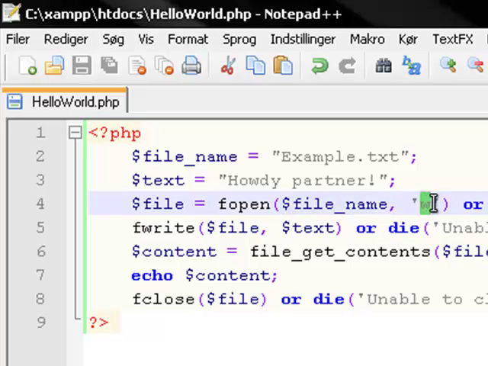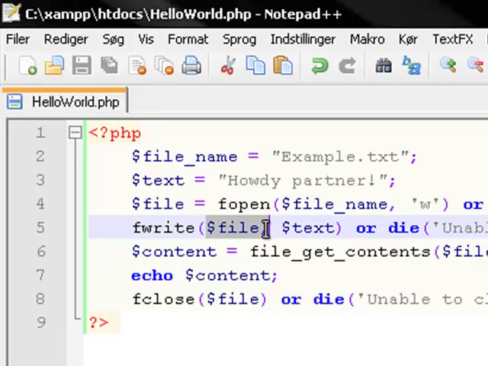And then this W thing will give this file write permission, so that stuff can be written to it. Or die means that if you couldn't open or create the file, terminate the process and print out on screen, unable to open or create file. Then if it successfully created or opened the file, it'll go to this line, fwrite, which will write stuff in the file.